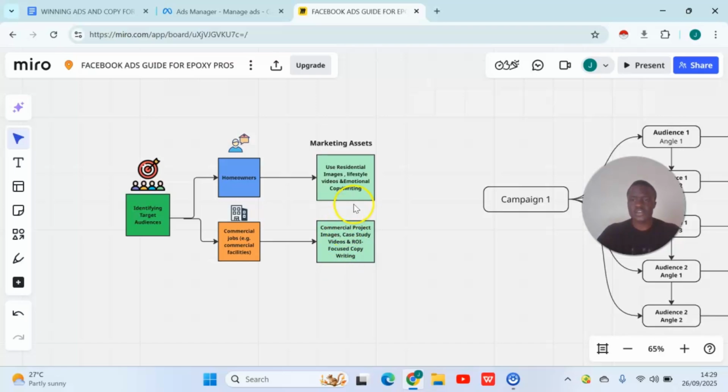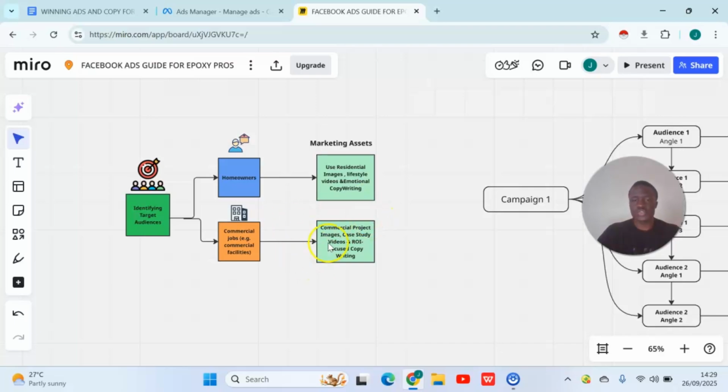The thing here is that we're not going to use the same marketing assets. For homeowners, we will not be using commercial project images to reach out to them. Each and every target audience that you're going to target has its own marketing assets.